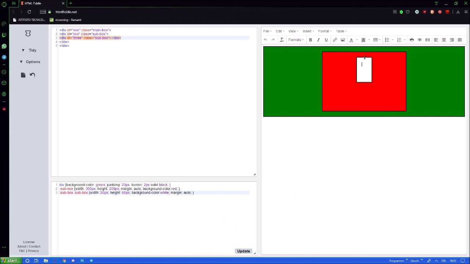Yep. Now hash 3 background color purple. Now it has become purple.